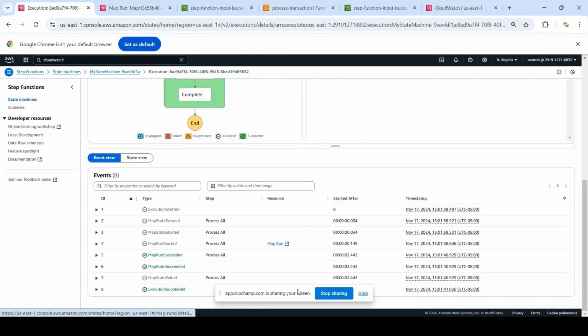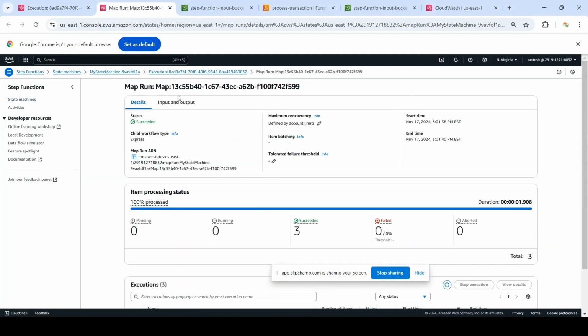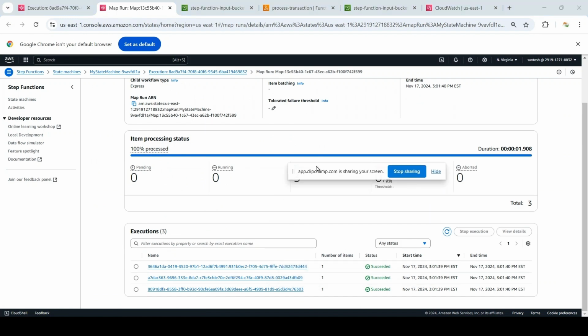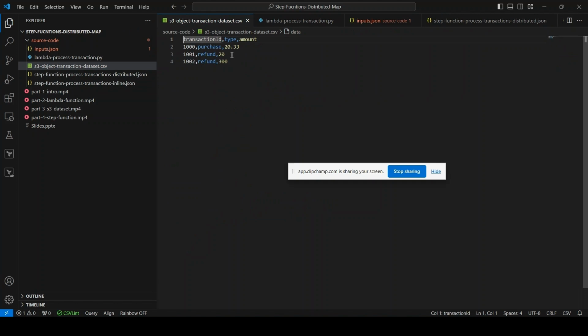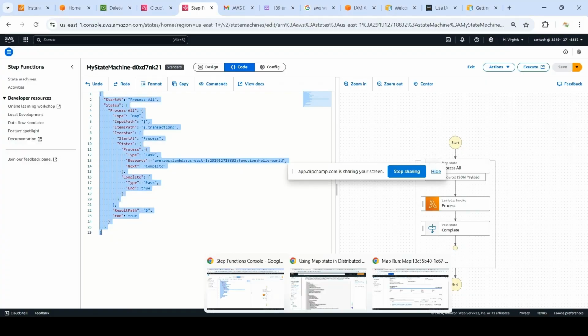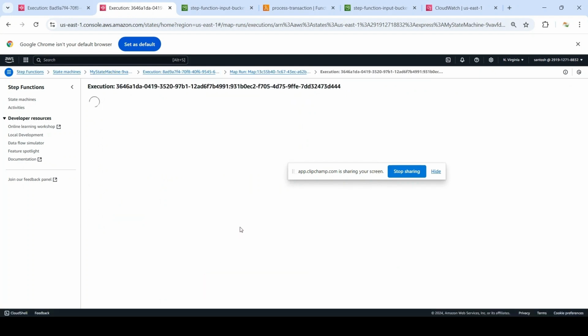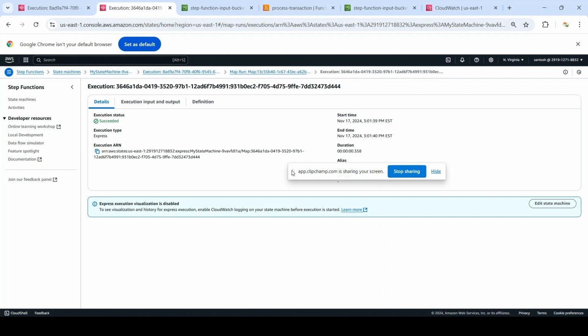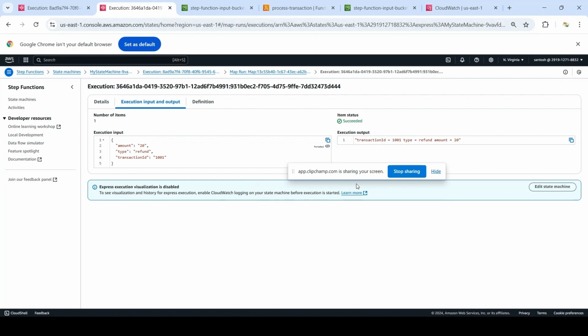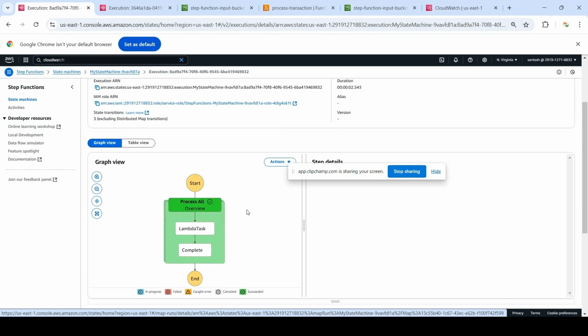Here you can see the overall execution is successful, and in the map run you will see there are three executions, three transactions in the data set. You can click on each execution and you will see the input and output of that execution. That's how it processed all three records in parallel. Coming back to the outer state machine.